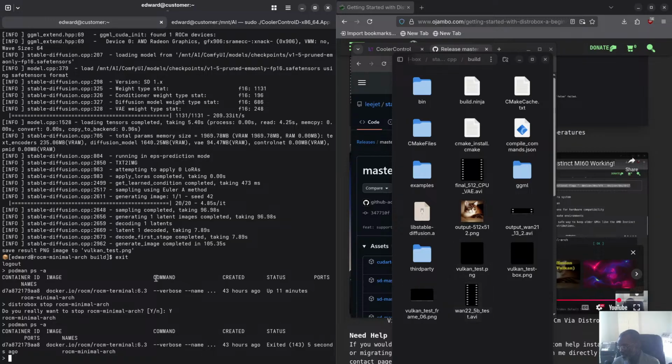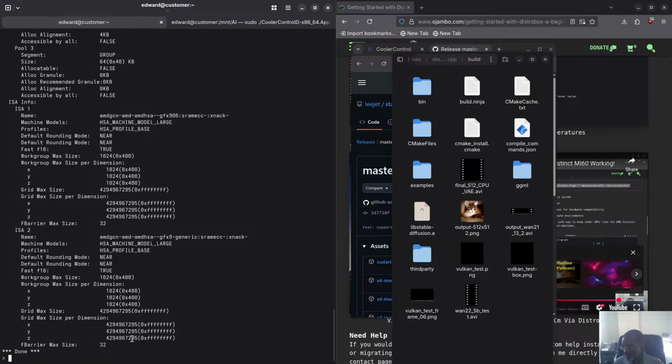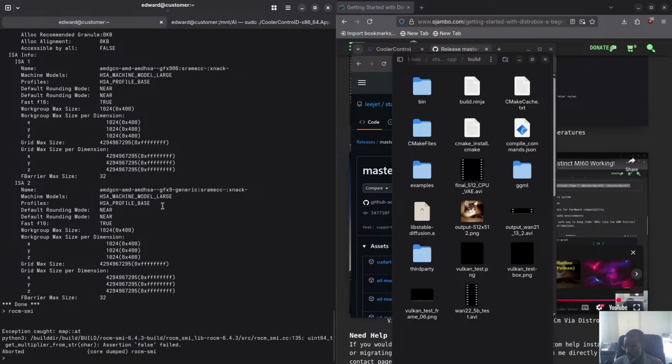Now, I'm back on the system now, right? I installed ROCm as well, just to show you here. It should also detect my GPU. Yeah, you see it also detected GFX 906. Now if I type rocm-smi, you can see it gives this error. It says aborted, right? You see that? That's what I'm saying. This is a Fedora-specific bug. It's the same problem even in Fedora 42. However, strangely enough, it actually does work.